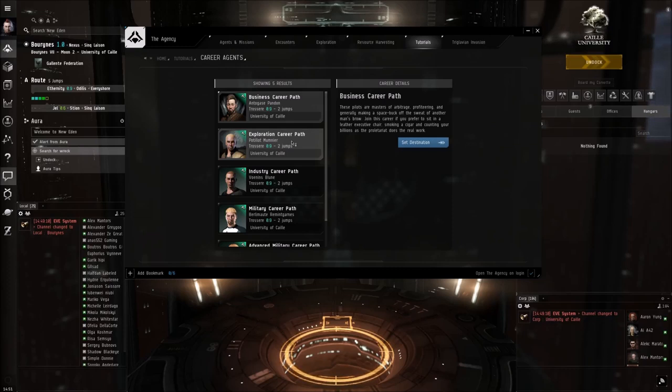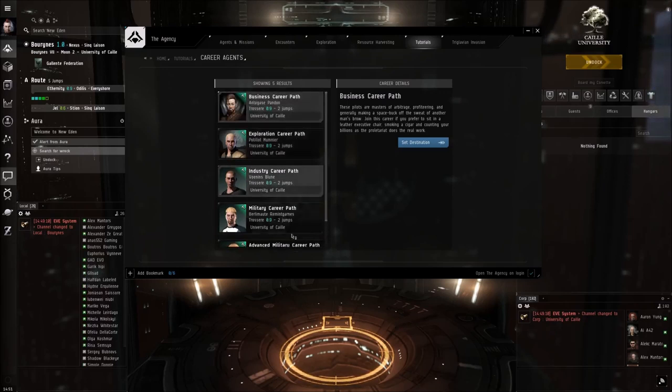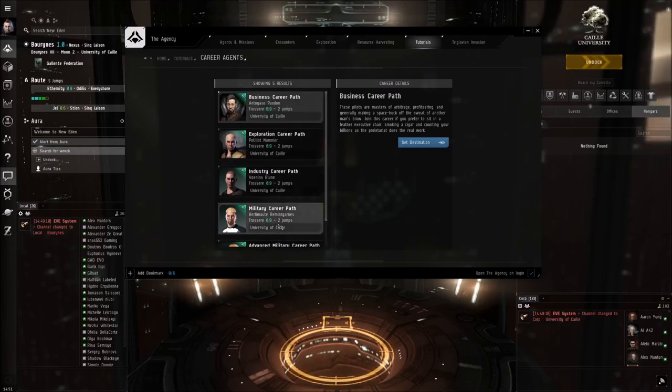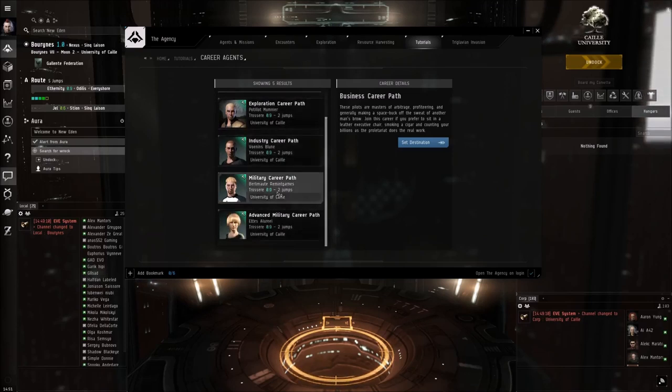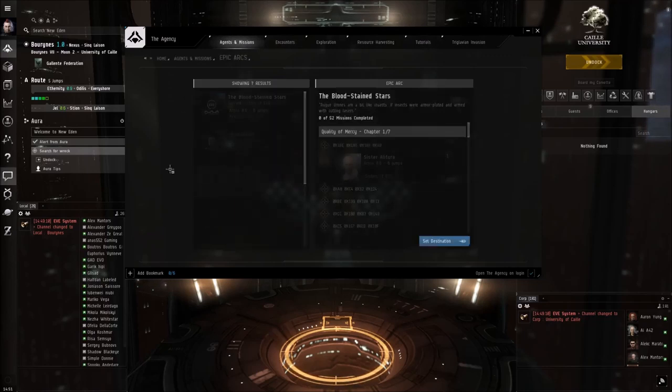By doing these career paths, you will get an idea of what interests you in the game, whether it's exploration or industry or fighting people. Maybe you already have an idea, but now you get to do all these things and see what they're like. So do all these to completion. Each one: business, exploration, industry, military, and then advanced military. Then come back to these epic arcs right here.